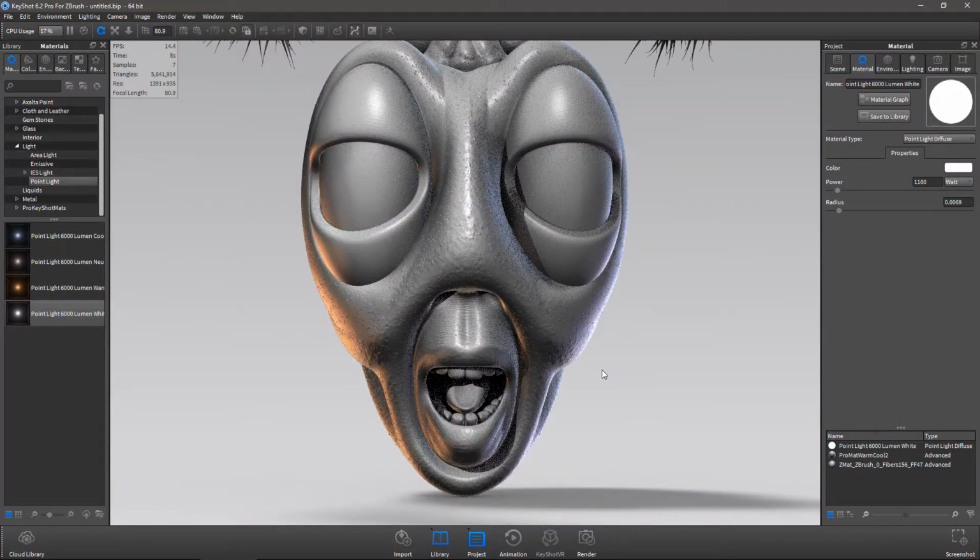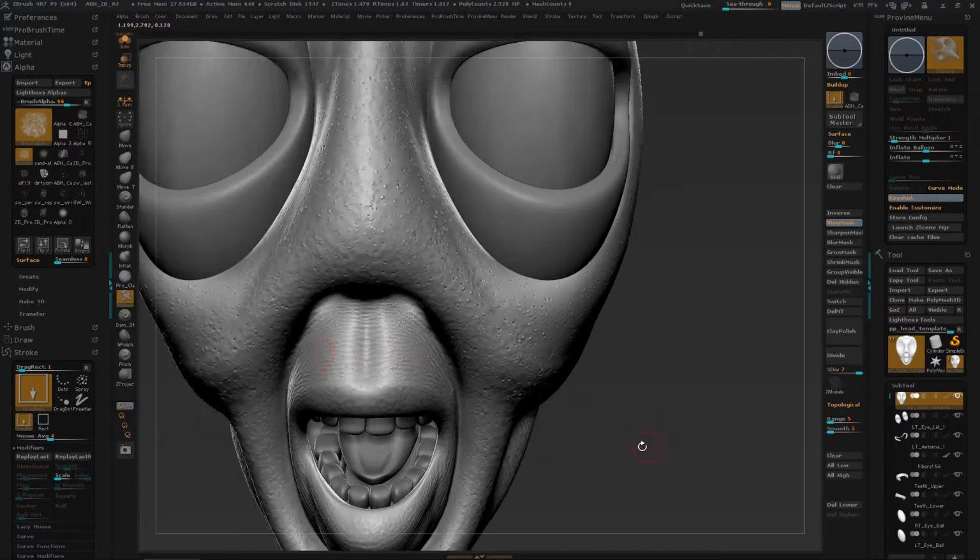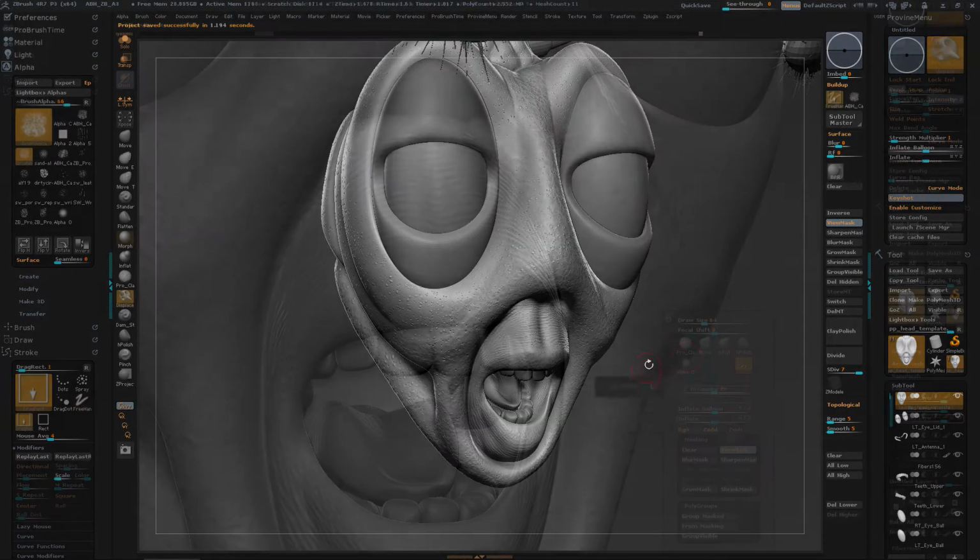Again, I'm sure the people that really use KeyShot all the time know a lot better ways to do this, but I'm only using it for really the surface functions that KeyShot brings to ZBrush. I don't really do a lot more with it. I dove into it when I first got it with their node tree, and it was pretty good, but it just seemed tedious, and it seems like the kind of stuff that I can eventually do easier and better in Modo.